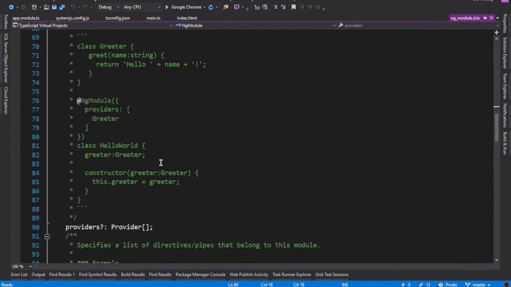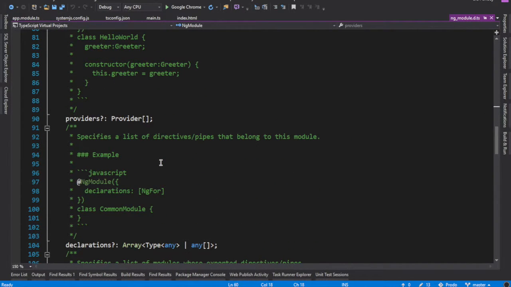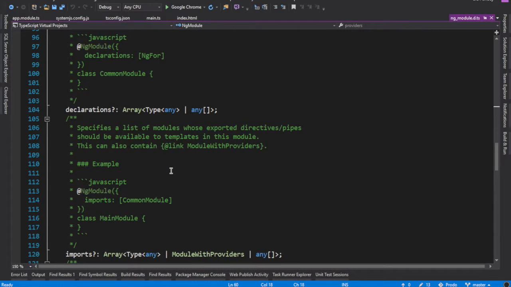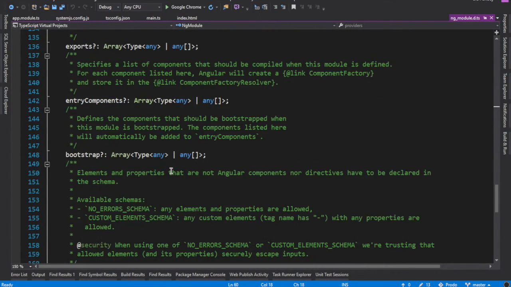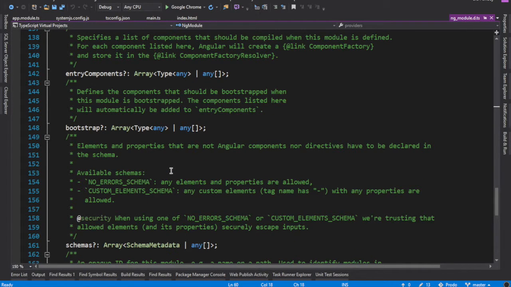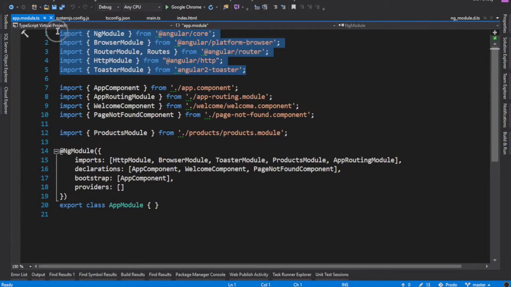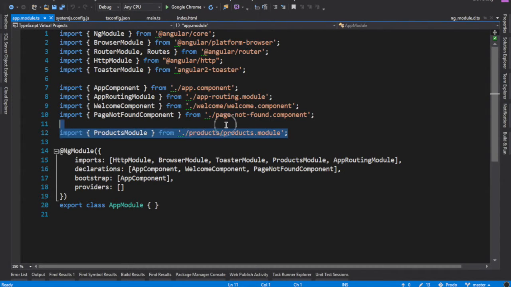as you can see, I'm looking at the definition file over here. It can take providers, declarations, and so on, but the main one that we are interested in first is imports. So imports is useful when you would like to import any module. It can be an Angular specific module which is available in the Angular framework, or it can be one of your own custom modules, as you can see over here.